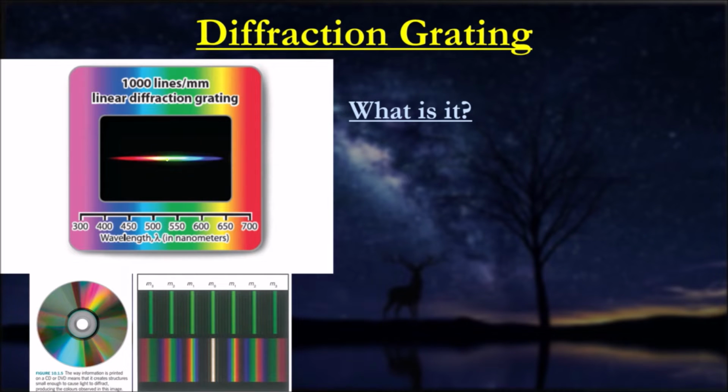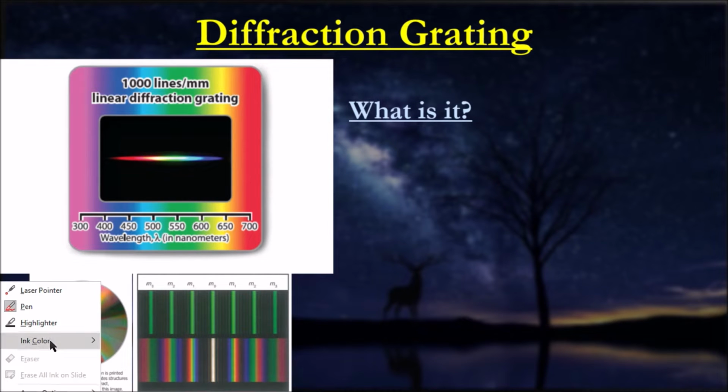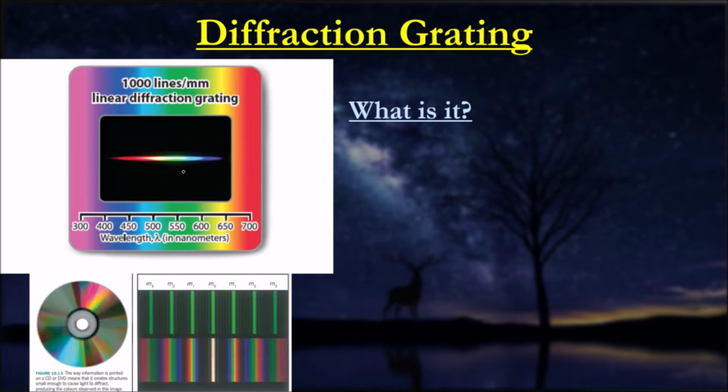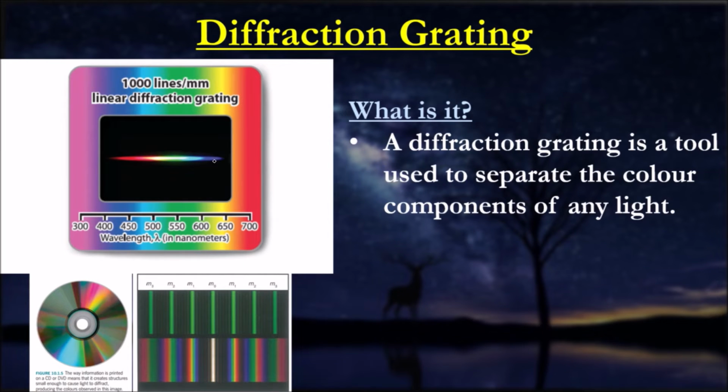Diffraction grating. This is what it looks like. Okay, looks might be slightly deceiving. We might have this at school, and we can probably try out the experiment as well. So, what is this thing? Now, a diffraction grating separates colors or light into its colored components. If it's monochromatic, so if we only have one wavelength of light, then it will just separate it out accordingly.